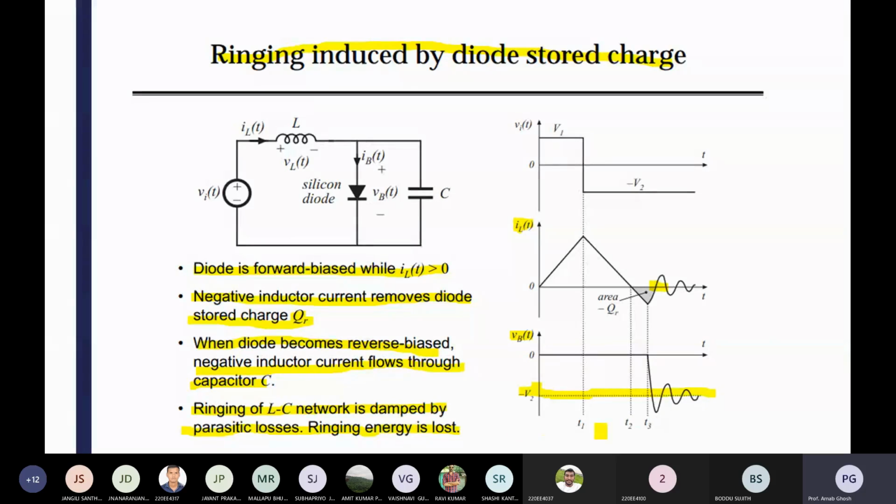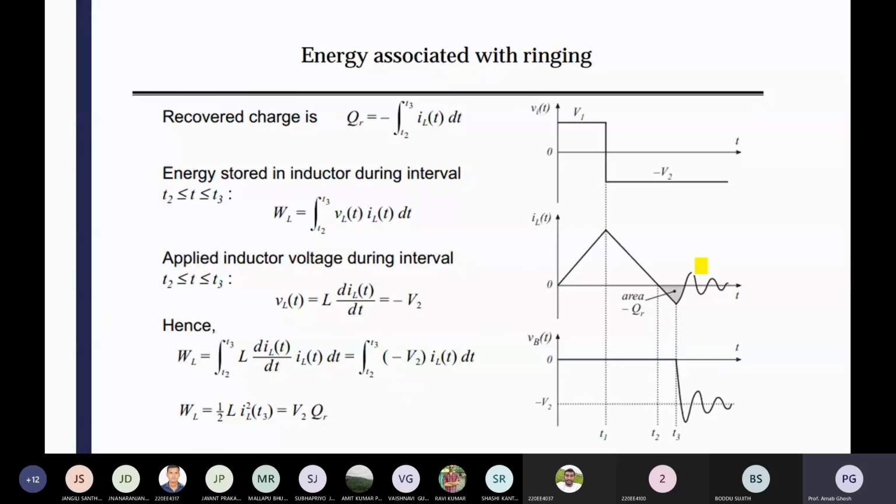Definitely that energy is required. So where is it coming from? Directly, in this figure you are using a silicon diode, and that diode has some stored charge. Suddenly you are going to discharge it, so it will take some time. So between charging and discharging, you can observe that ringing. The same thing is also possible for the ringing here.